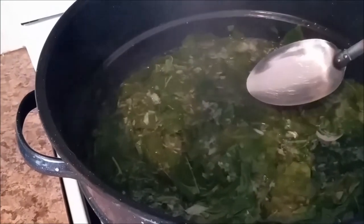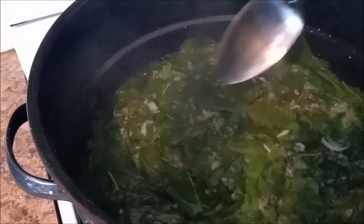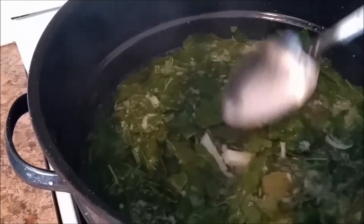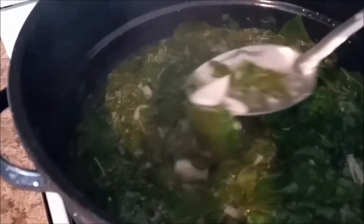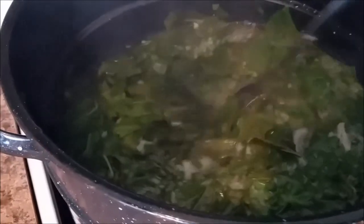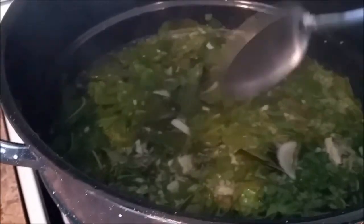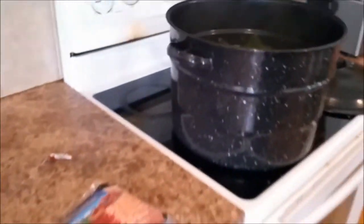So I already put some of the ingredients in. One of them is one whole onion. I have a food chopper thing that minces it pretty small. So I take one half and I mince it, and then I take the other half and I just chop it with the knife. And then I dropped a ham hock down in there, and I will let that simmer. I don't bother cooking it beforehand because it's cooked for so long.